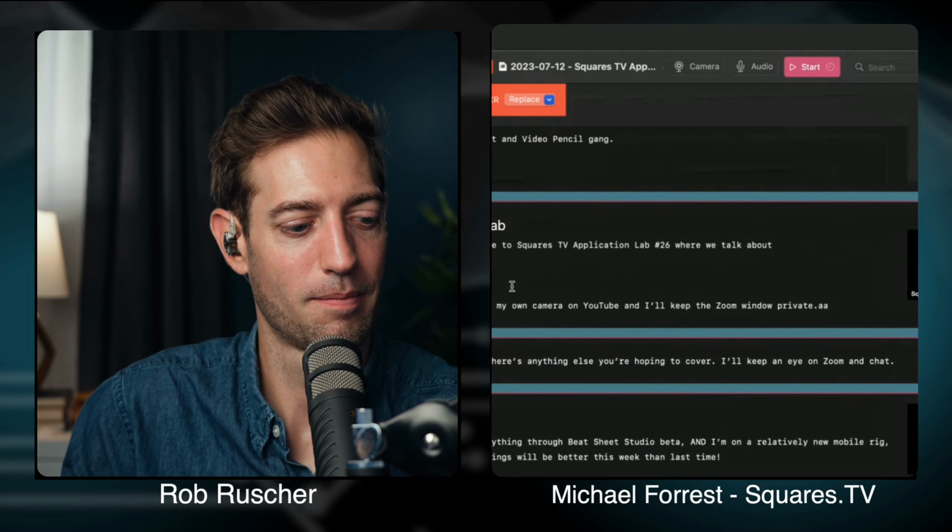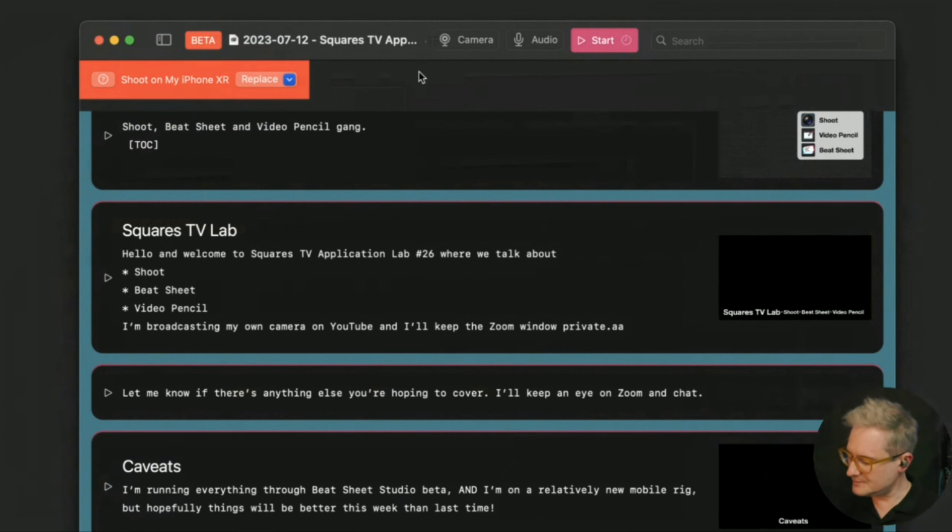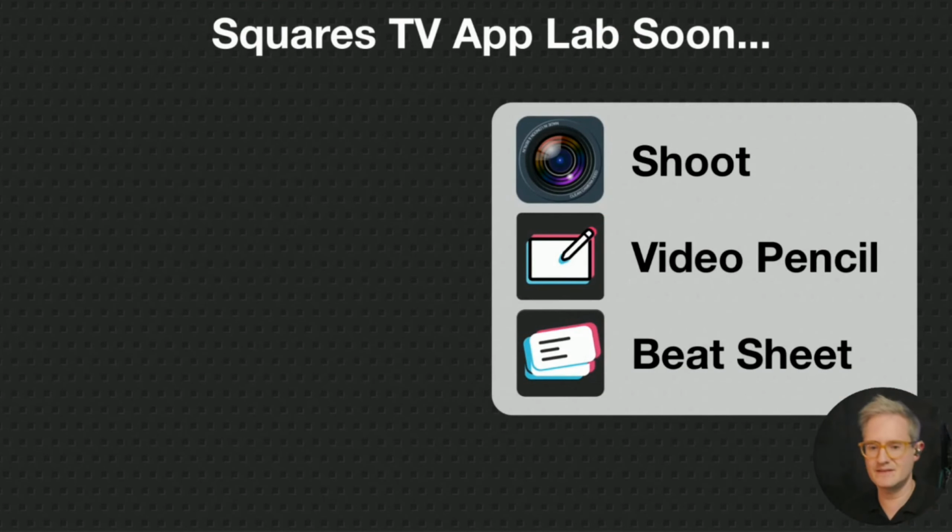The other thing you can see here is when you do open that document, it's giving me a warning that one of my cards wants to connect to my phone. But that phone isn't currently plugged in, so it will give you a warning, and it'll give you a little drop down if you want to use a different phone or something for that, and it will just replace it in the document. So I think I also want you to feel comfortable when you go live as well. So that's one of the reasons that you get the audio meters. Oh, that's fine. It keeps triggering this card when I don't want it to.